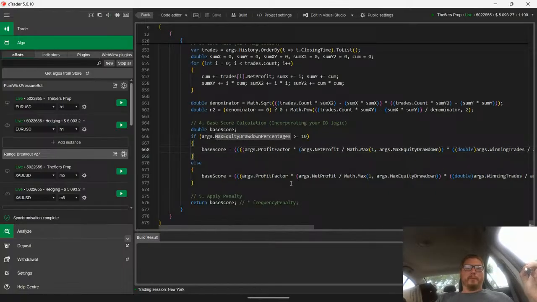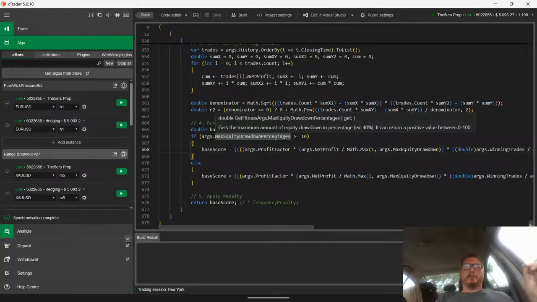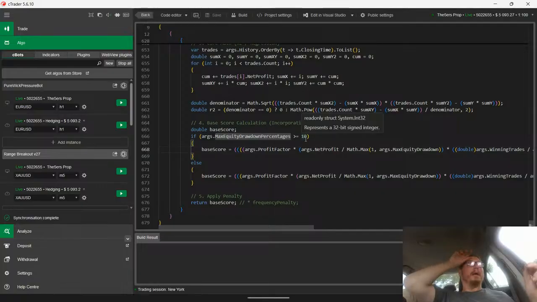That's if it's greater than or equal to 10. Most prop firms, which is what I trade through, proprietary trading firms, will limit your maximum drawdown to 10%. So anything that goes over 10% gets an additional divisor.